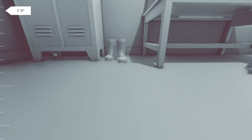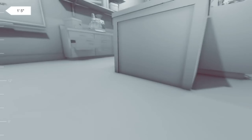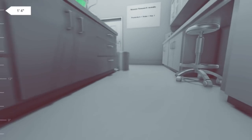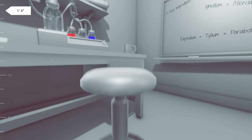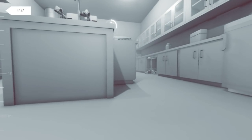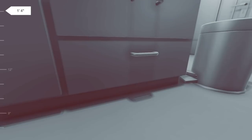Okay, get the Wellington over here. What do you call them? Rubber boots? I don't know. We call them wellies in the UK, because we're the best. Anyway, come on. Right, so we're going to be able to get up there. Should be able to make that jump, surely. Yes. Oh, dude, please hurry up. We might actually... I did not expect to be able to do this well.